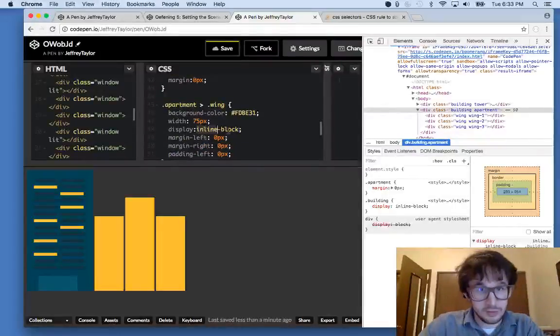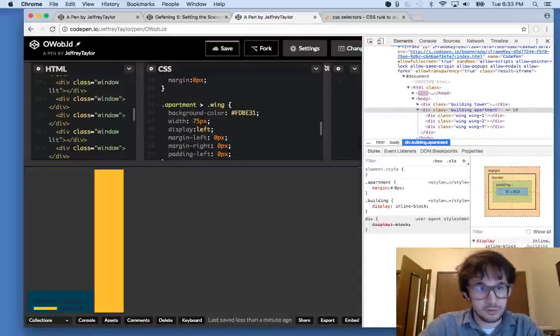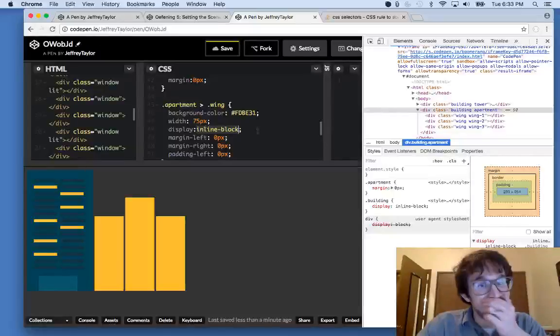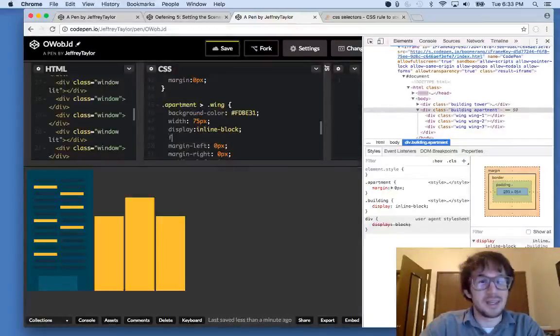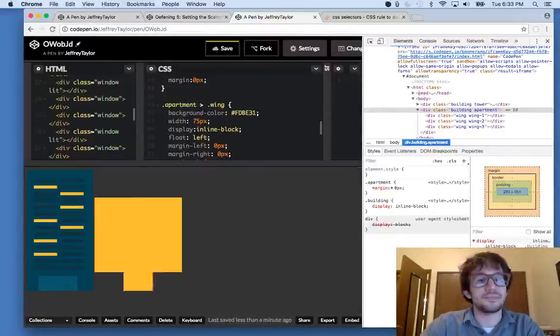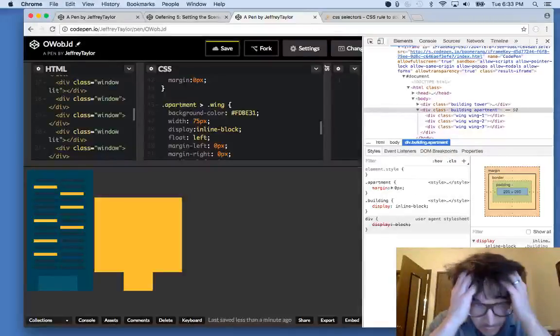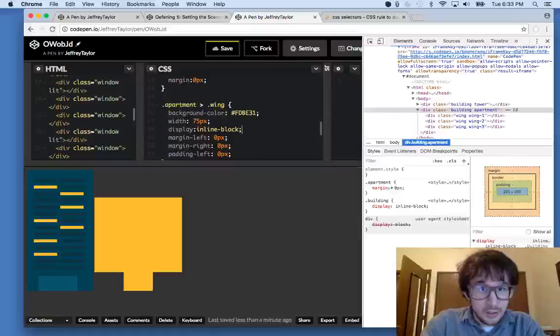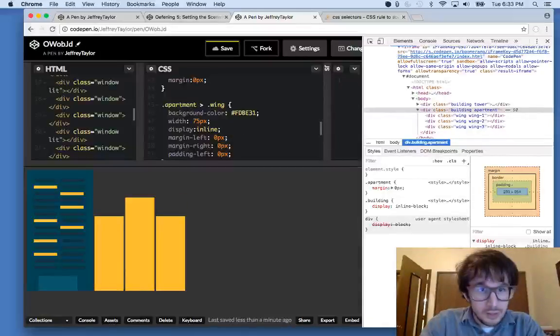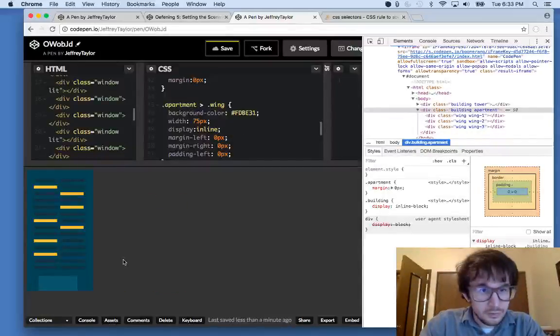Is it my choice of inline block? What if I say left? Display inline block and float left. Cool, but now they're up there. So why does inline block do that? If I can say inline, what does that do? It goes away.